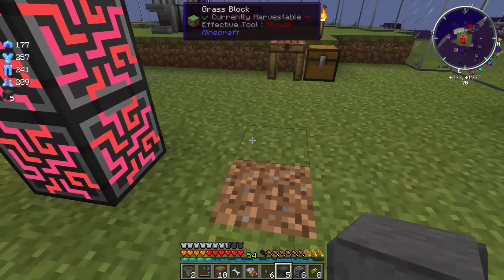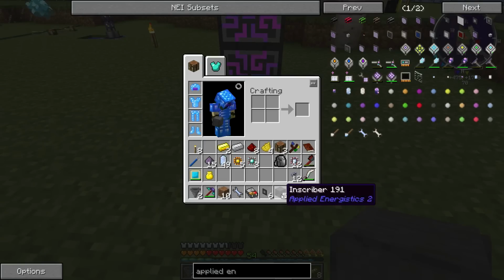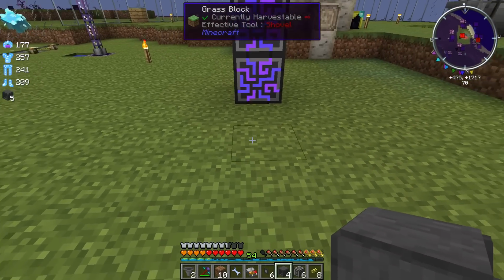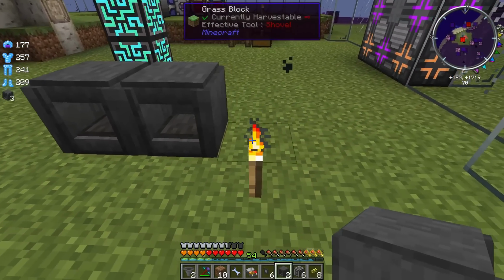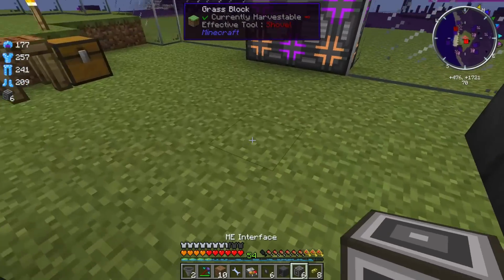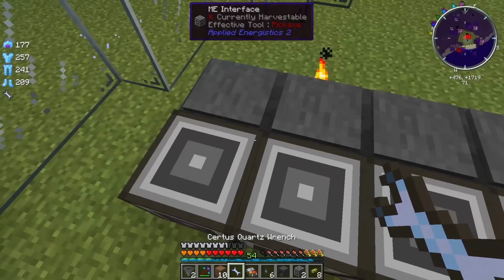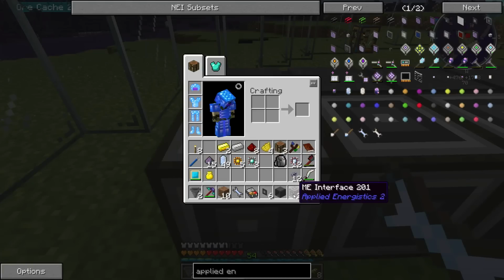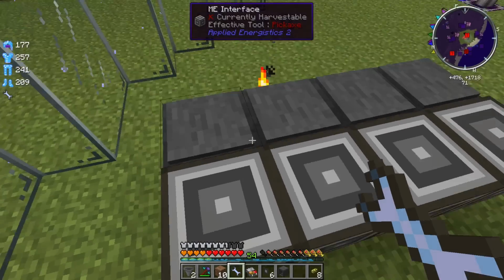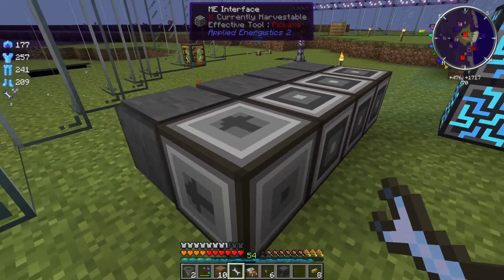Okay, so here's what I want to do. I want to take my inscribers here. I only need 4 right now, and I'm going to put those someplace convenient, like here. Okay, and I need ME interfaces behind each of them. Now what I'm going to do is take my Certus Quartz wrench. Now the ME interface, it's a confusing thing. It can be used for lots of stuff, but don't worry about it. Also, you can make it a micro block, just like this, or turn it back into a full-size block. For this operation, it's a little bit more convenient for it to be a full-sized block. There we go.